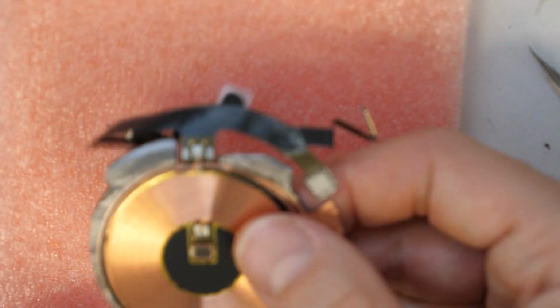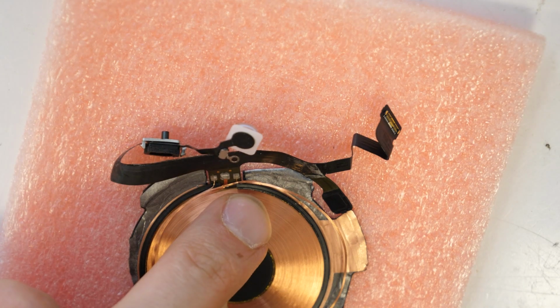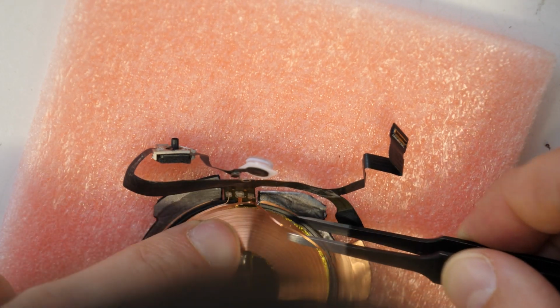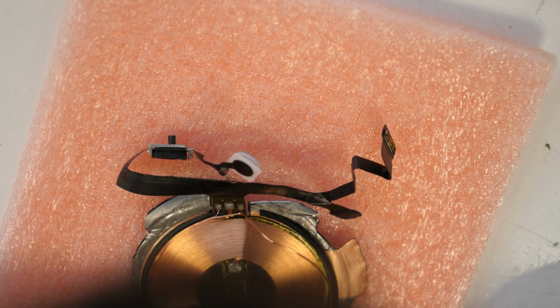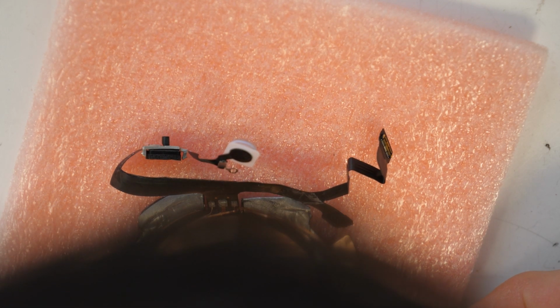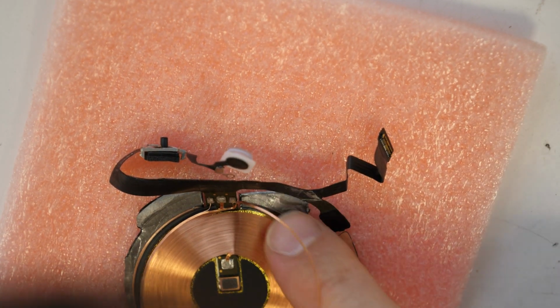So another option, we have taken this out. Let's first assemble this here together and later just put it inside this whole frame. This needs to be kind of a little bit separated.